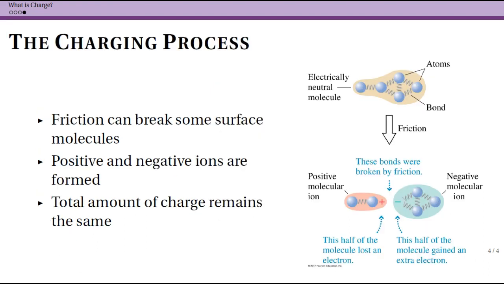So now let's think about what was happening with that charging process when things were being rubbed. Friction can actually break some of the surface molecules. And for those of you who've had a lot of chemistry, you might want to argue about what type of molecules that would be where friction can just break it. But we're physicists in this class, so unfortunately we do terrible things when we talk about chemistry. So imagine that we have our molecule made up of, in this case, five atoms, and you think about the bonds as little springs. That's what we do in intro physics.